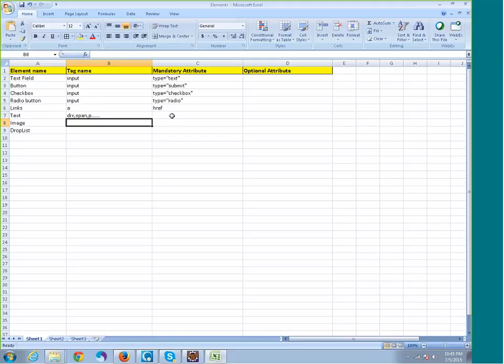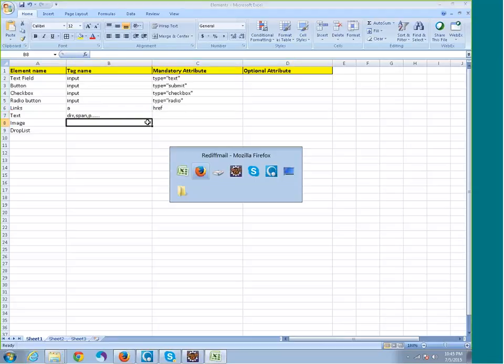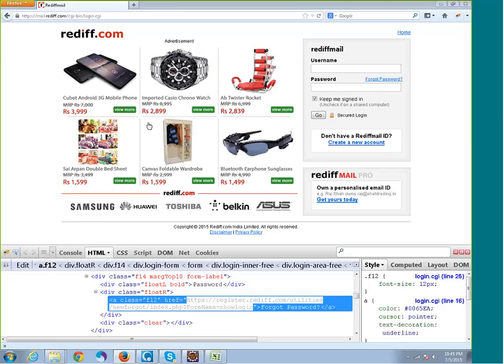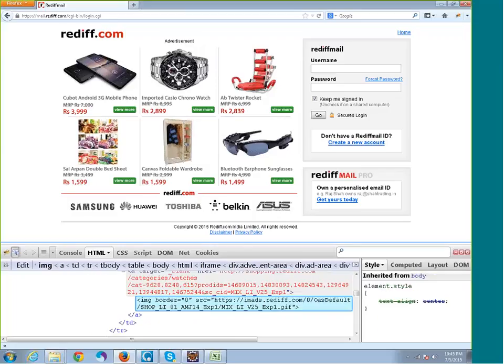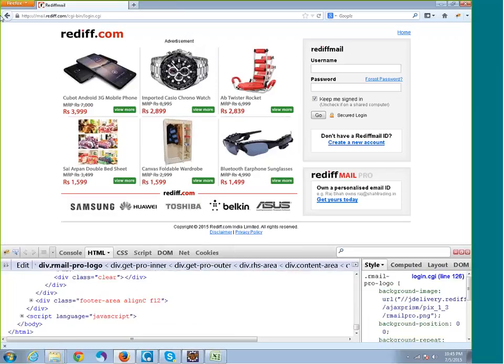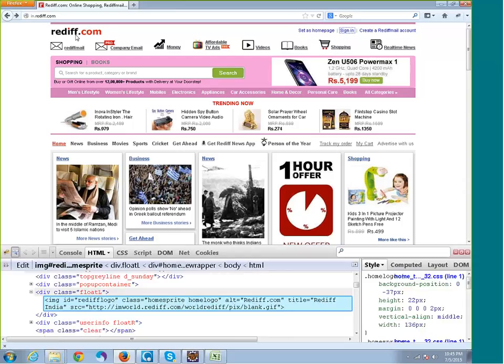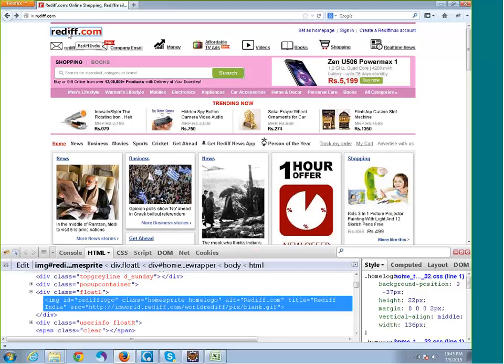In case of an image, for example, this Rediff Mail Pro is an image. Okay, it's not coming up. Hold on. Yeah, this Rediff.com on the top.